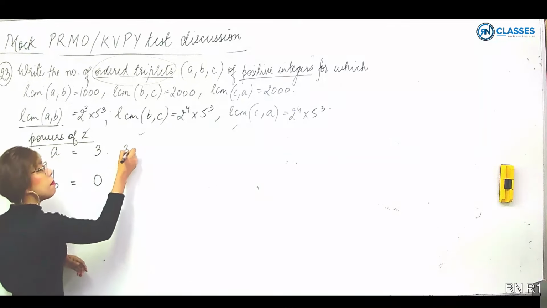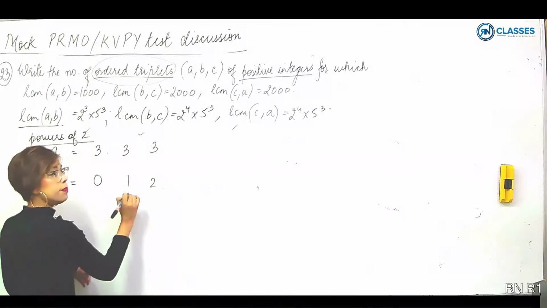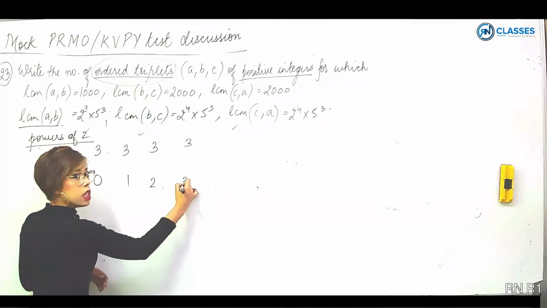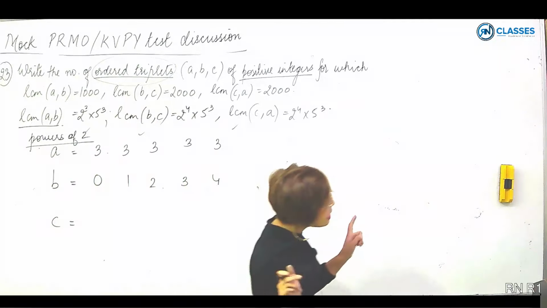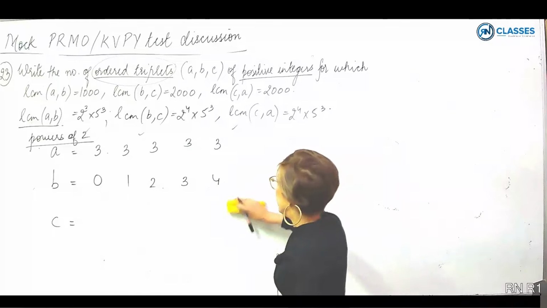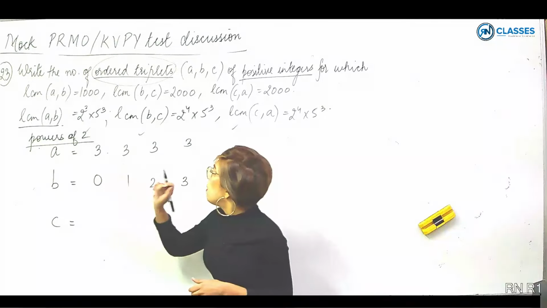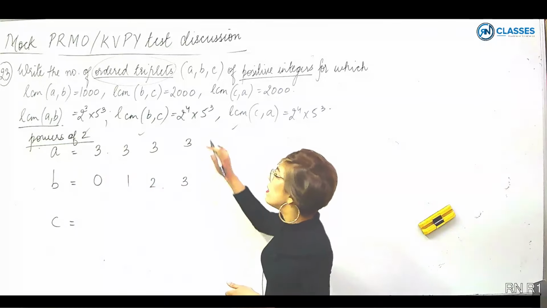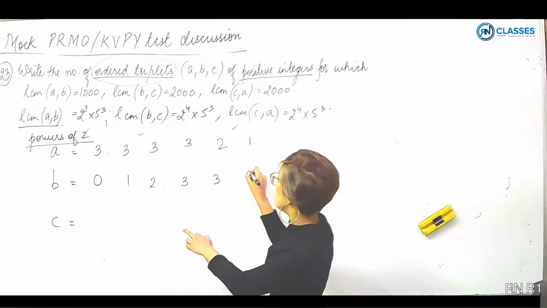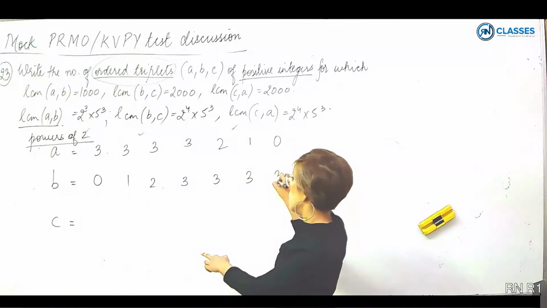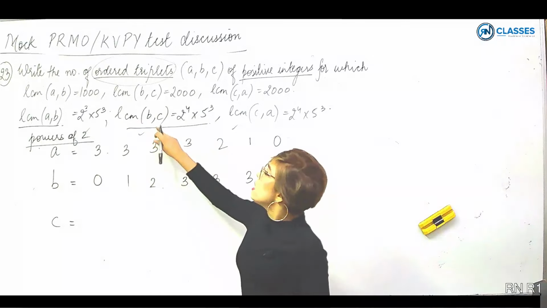Then maybe I can have power 3 over here and power 1 here, and power 3, power 2. Can I have power 3 and power 4 over here? Absolutely not, because we would be changing the LCM then. Obviously, that is not the case. Now, I have talked about A, B. Also, I can interchange it. So maybe I can have power 2 here and power 3 here, power 1 here, power 3 here, power 0 here, power 3 here. Done?